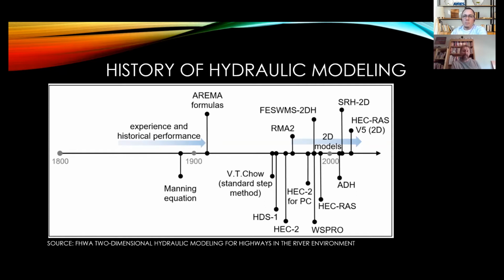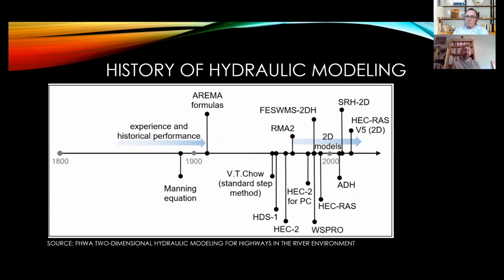One detail I might add to this, which is numerical modeling in hydraulics, really ramped up in the 1960s with the advent of smaller, more powerful computers that were housed in universities. And later, of course, we have the home computing version. So you see on your screen HDS1, HEC2, WSPRO, etc. These are all one-dimensional hydraulic models.